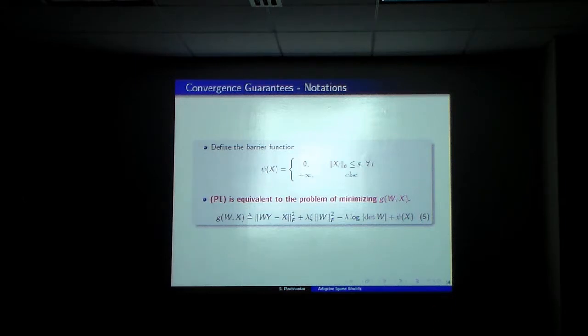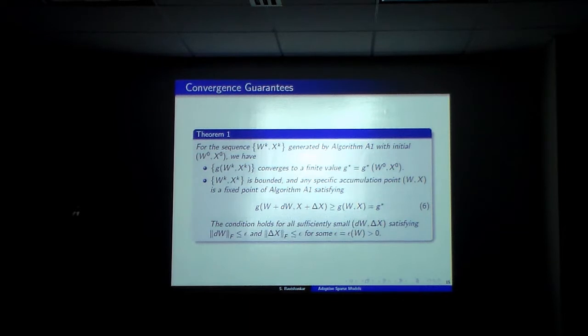Let's see. You go through a bunch of steps. You first have to show that the iterate sequence is bounded, and then you have to show that the accumulation points of the iterates all achieve the same value. And then you can look at the objective function and use some properties of the log determinant and properties of the L0 norm to prove this relationship for any accumulation point.